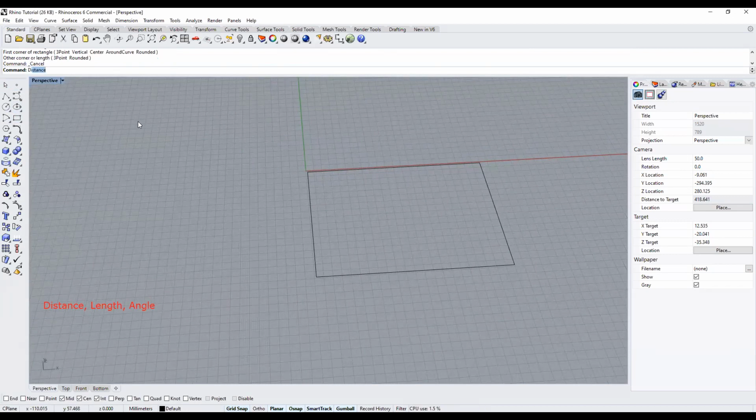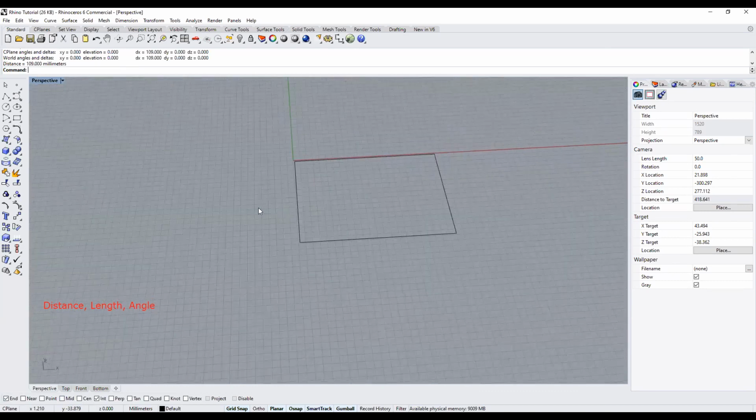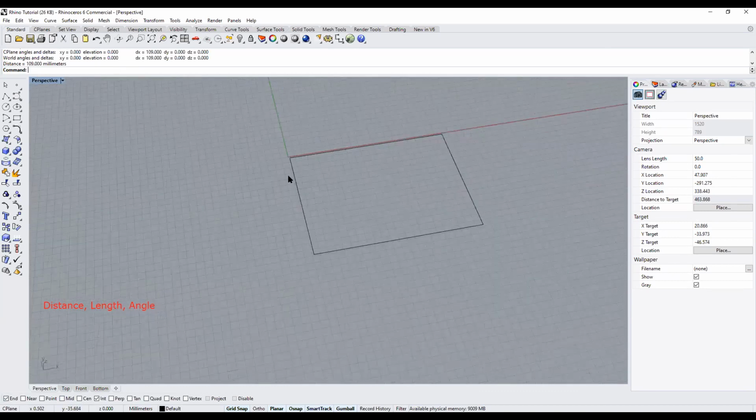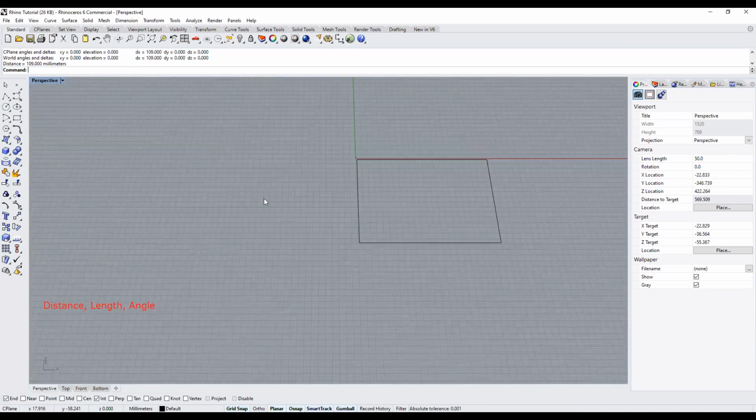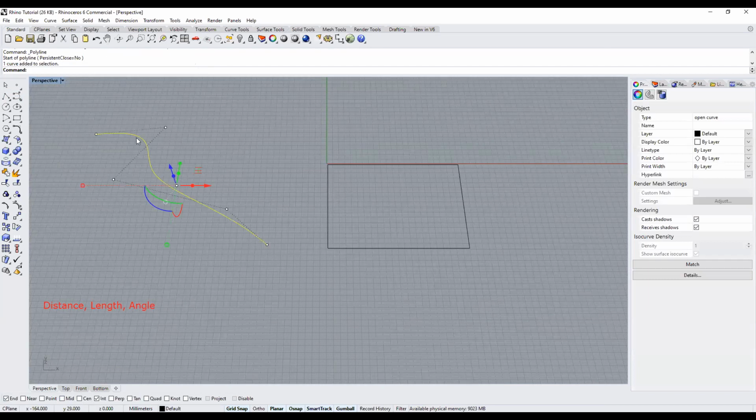So when you type distance in the command box, you click onto your first point for distance. I will object snap it to this end and snap to the other end. And you can see this is 109 millimeters. This is normally better for straight lines, where you go from one point to another. But if you're calculating the length of, say, a curved line, which you can't do with distance, you just type in length, and this will show the length of it up above the command box.